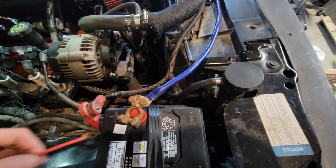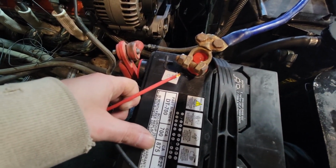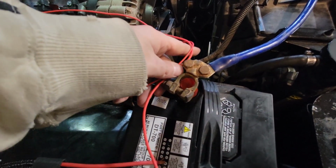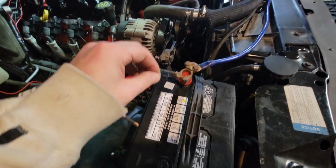So if I can do it like that, and then have that off that end like that, right? And then have the other ones, like these two, run to there. It should be okay. I shouldn't have any issues with it drawing too much power. Comment down below if you think I will have an issue.